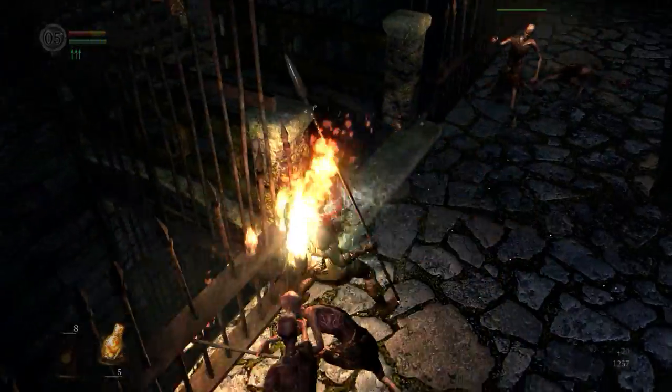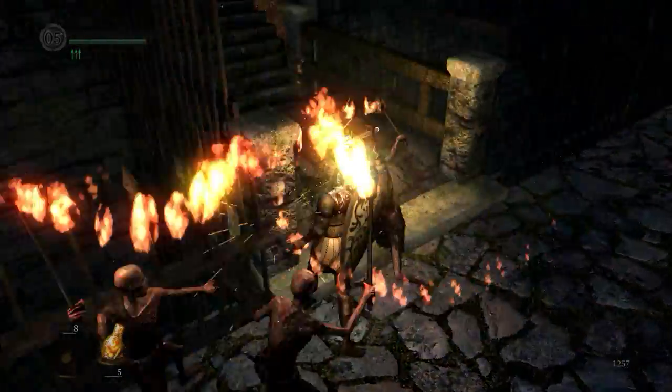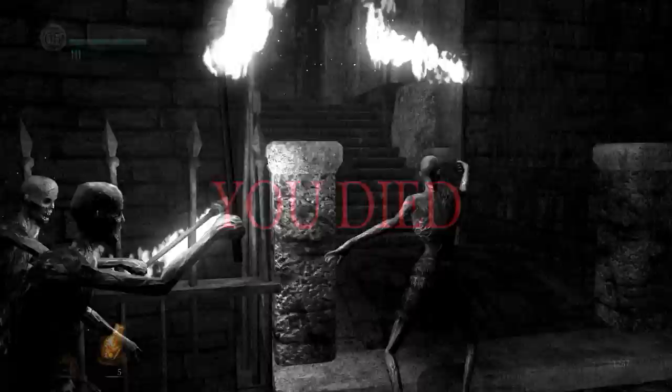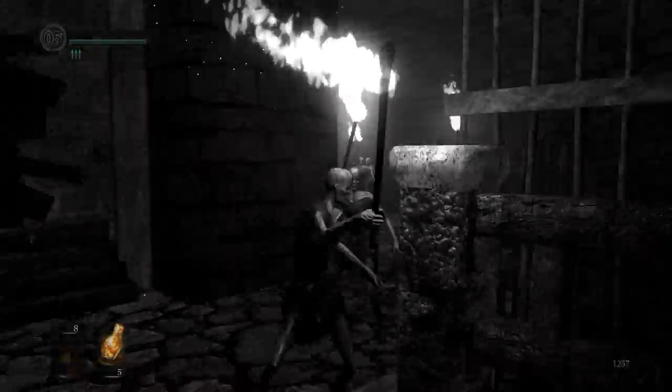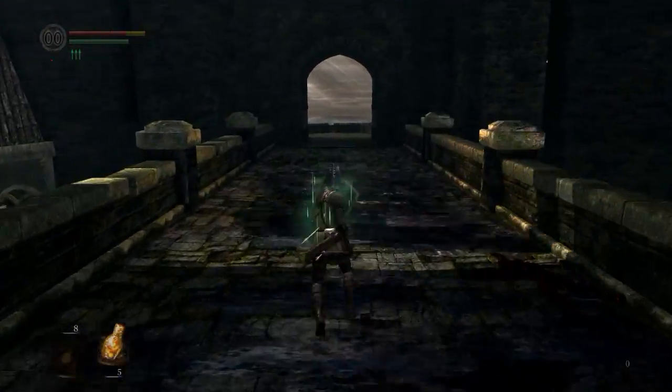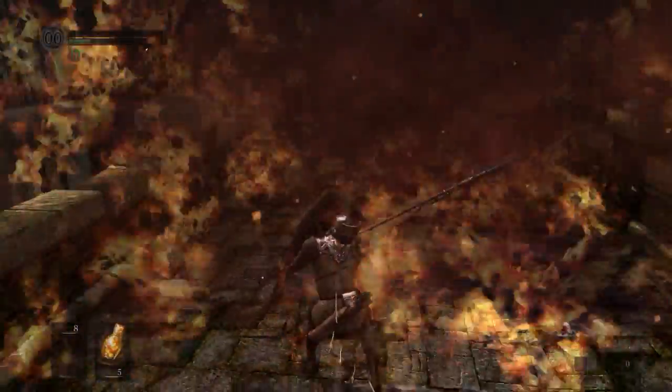Before that, I'm about to get toasted again. This time by the undead torch hollows, and that was my own fault. The spear, is it the wing spear I'm using? Yeah, the wing spear really isn't. And again, I get barbecued again.